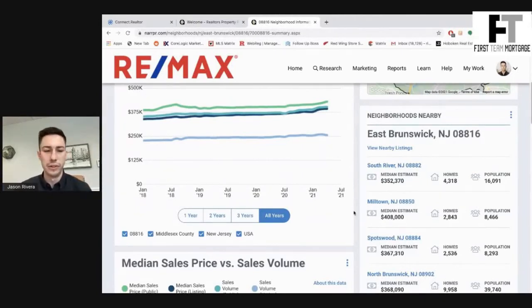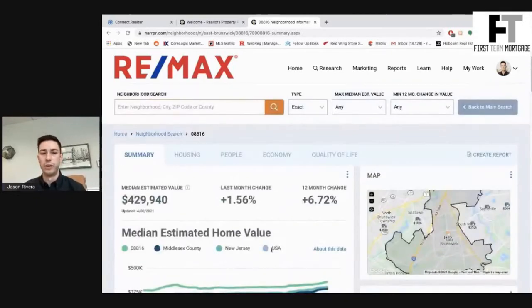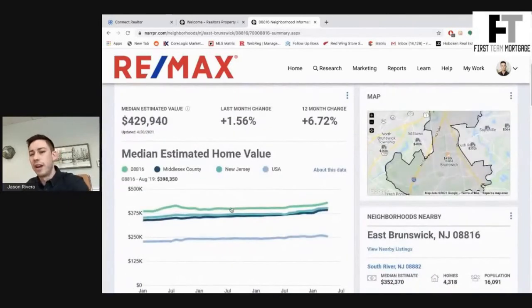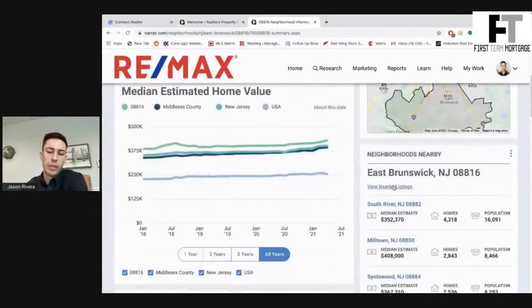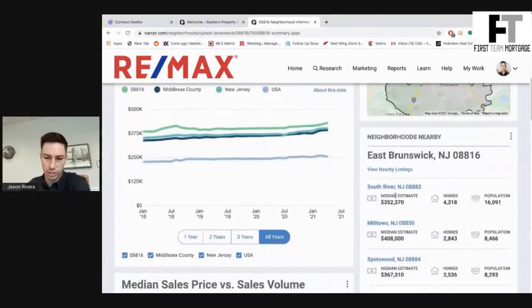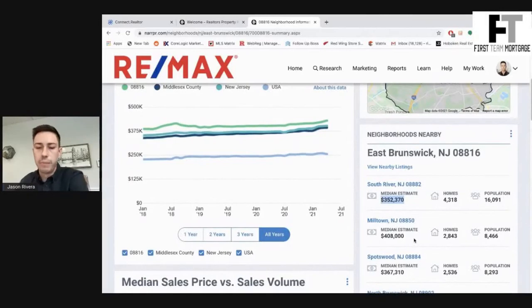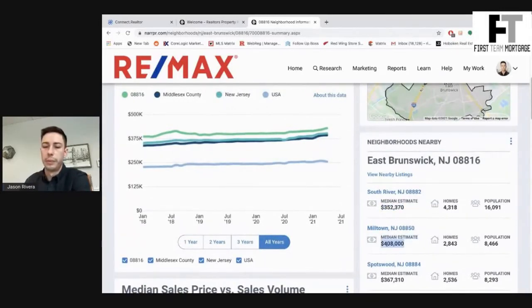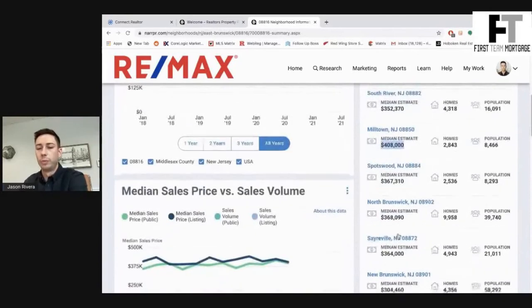Well, you would know that if you just research based off of a quick search about single families or multifamilies or even condos and townhomes, that you can see the median sales price of East Brunswick is $429. So is $375 going to be an easy find for somebody? It depends on what they're looking for. If you would say single family home, probably not. But just even doing a quick search and understanding the surrounding markets better, you'd say, oh, maybe we'd have a better chance in South River since the median estimate is $352 there. Or Milltown ends up being slightly cheaper than East Brunswick. So we should probably look there as well as Spotswood and North Brunswick and maybe Sayreville.